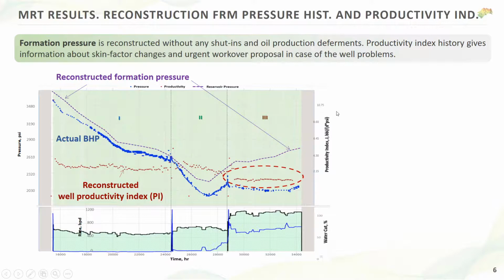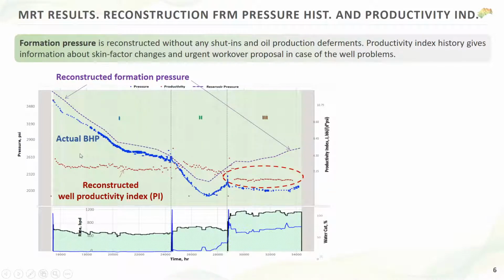Okay, and what can we do with that? If we have this unit rate pressure response, we can convolve it and mathematically stop our well in the past and reconstruct formation pressure. We can choose for how many hours we stop our wells. Usually we take the number at the end of radial flow, about 500 hours, something like that. We can do it several times, and by doing this we can reconstruct the formation pressure history.